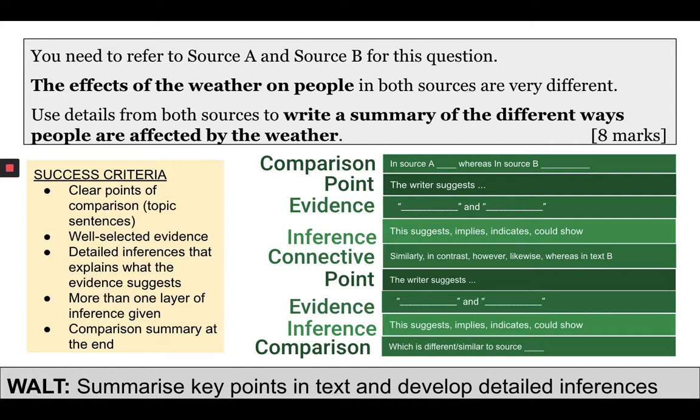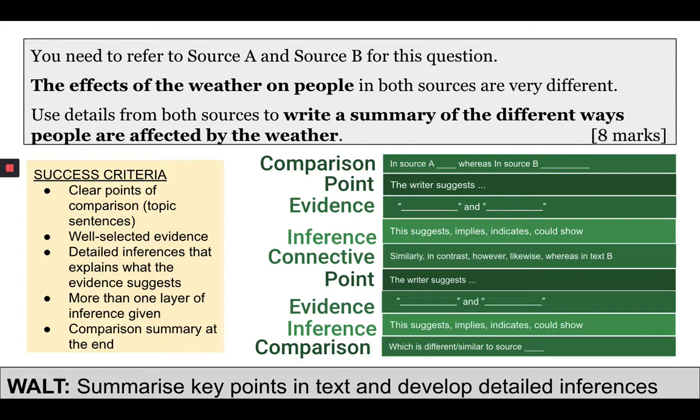Have some well-selected evidence as well. Try not to put in whole sentences. Try to put in the best bits of your sentence, okay? So, you know, for source B, when I said all traffic except a foot was stopped, no cabs, no omnibuses, no wagons, all of that is very relevant, but you want to pick out the best bits. So all traffic, and maybe you use ellipses, was stopped, and there was no transportation moving.